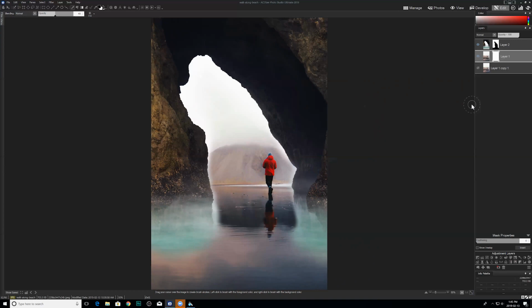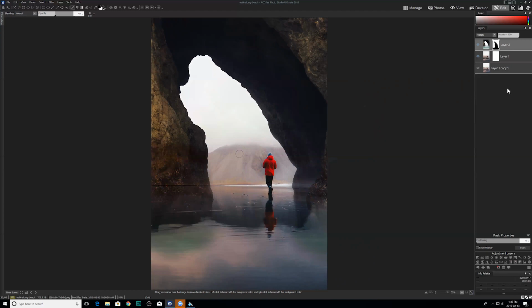Let's talk now about how adjustment layers work, how they change and add to an image. What do they add? So I have 3 layers here. I have layer 2 with my mask changes, and actually, let's go ahead and multiply this layer. There we go.